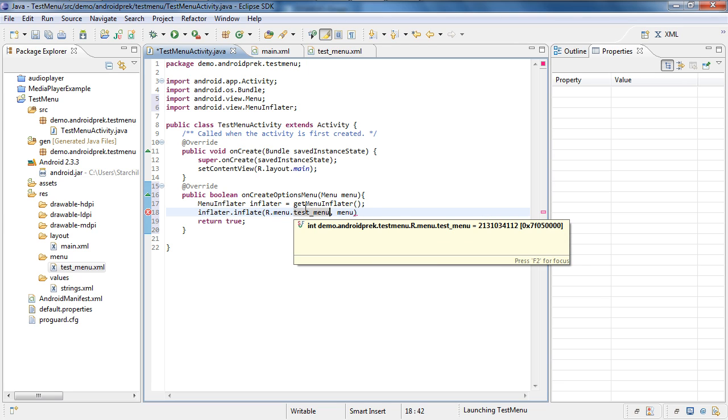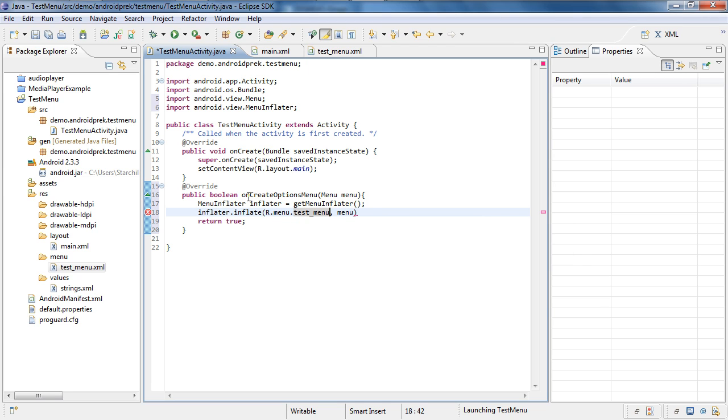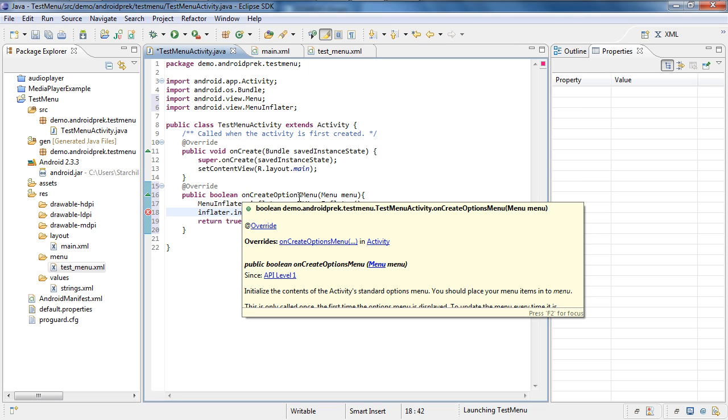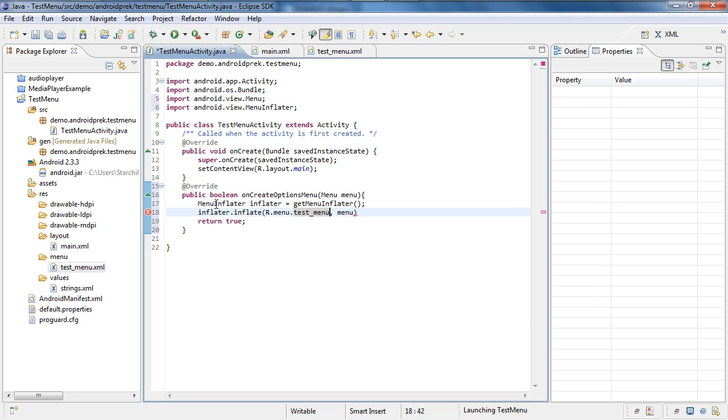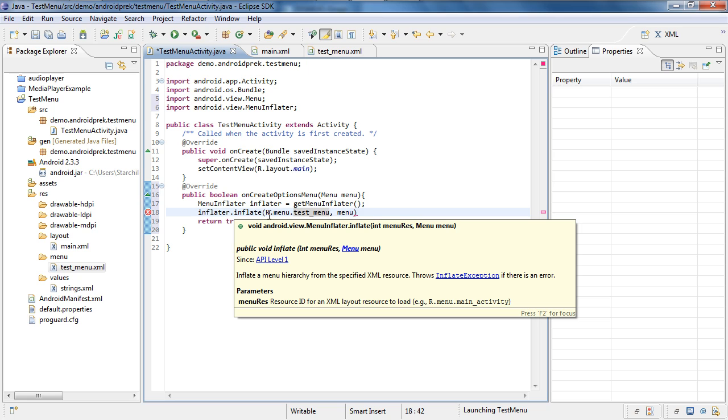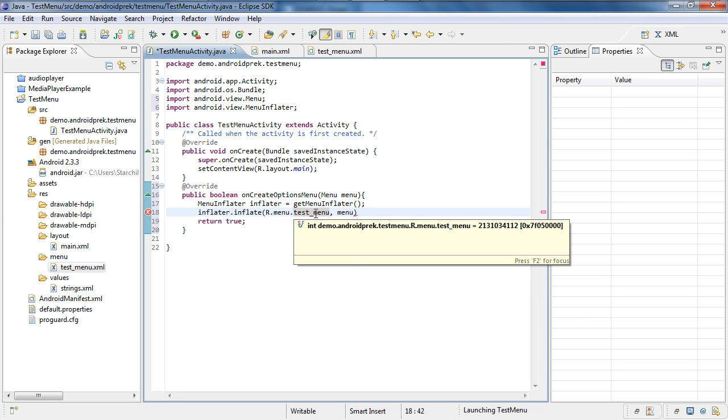So when they hit the options menu, it's going to call onCreateOptionsMenu, and then it's going to return all of this from the public boolean, set to true. If we set this to false, then it wouldn't give us anything. But since we set it to true, all of this is going to happen, and the inflater is going to inflate this menu resource that we set.